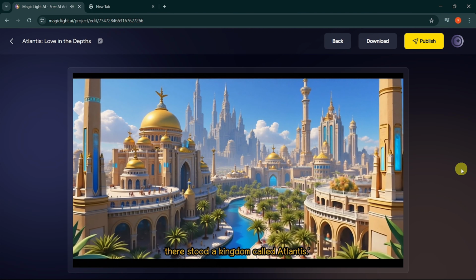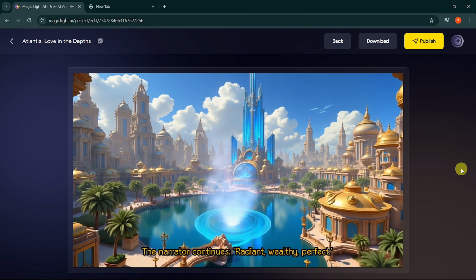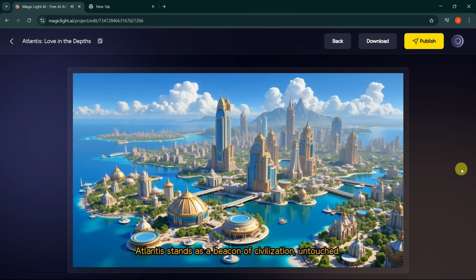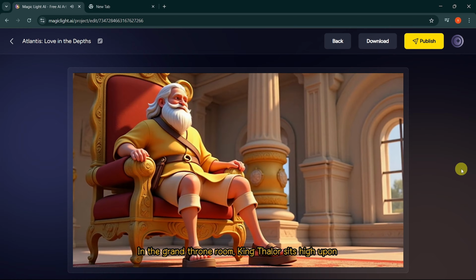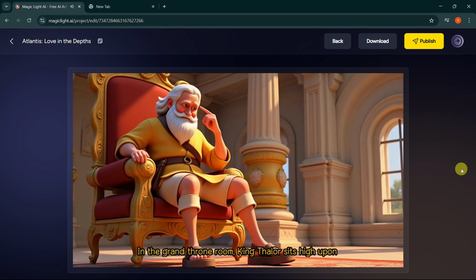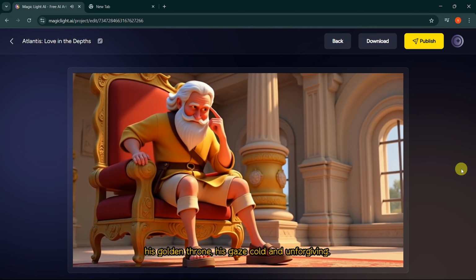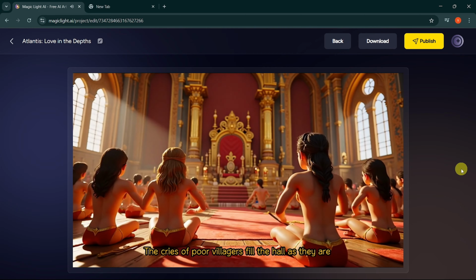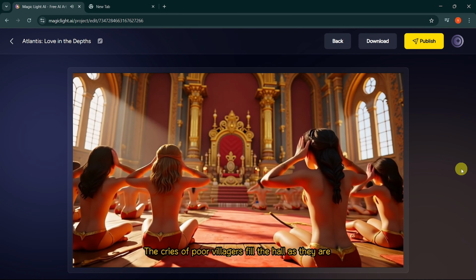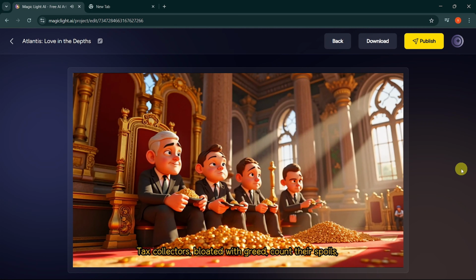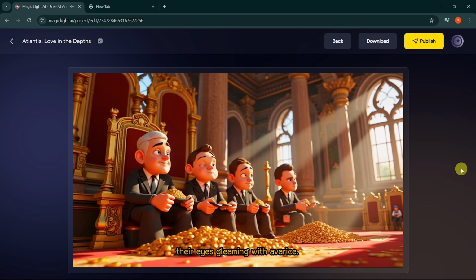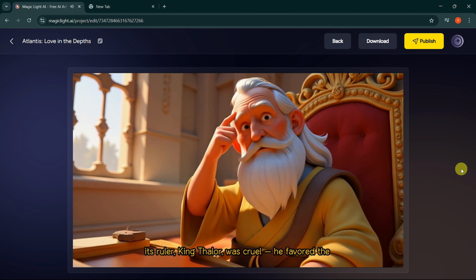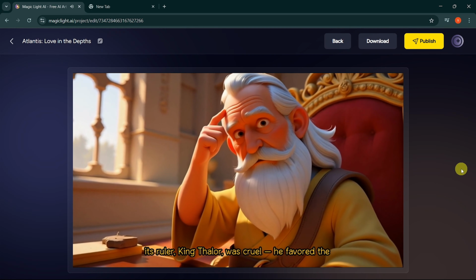Beyond the reach of time, there stood a kingdom, wealthy, perfect. Atlantis stands as a beacon of civilization, untouched by the ravages of time. In the grand throne room, King Thalor sits high upon his golden throne, his gaze cold and unforgiving. The cries of poor villagers fill the hall as they are mercilessly whipped below. Tax collectors, bloated with greed, count their spoils, their eyes gleaming with avarice. But its ruler, King Thalor, was cruel. He favored the rich and crushed the poor.